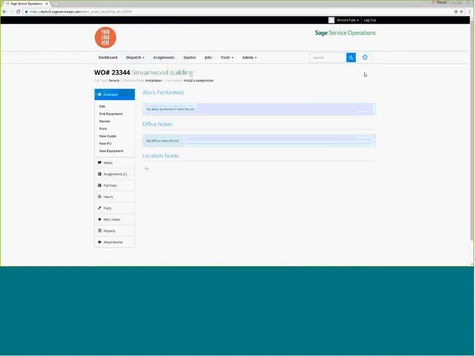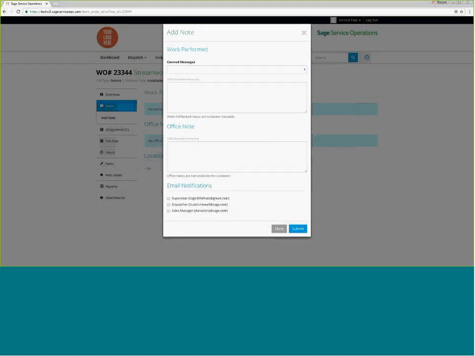Tablet, it goes to the other view. So in this case, I can see all the information here, where I need to be, and I can start filling in my notes. So I'll add my note, and you can create your own custom notes in the system. If you want your technicians all using the same verbiage for the same types of work, you can have that pre-filled in. We have both customer viewable and non-customer viewable notes. So you came in late, you want to notify that things went a certain way on the job site, you could do that in your office notes and automatically have these notes email your supervisor or somebody like that, whereas the customer won't have any idea what you just said there.